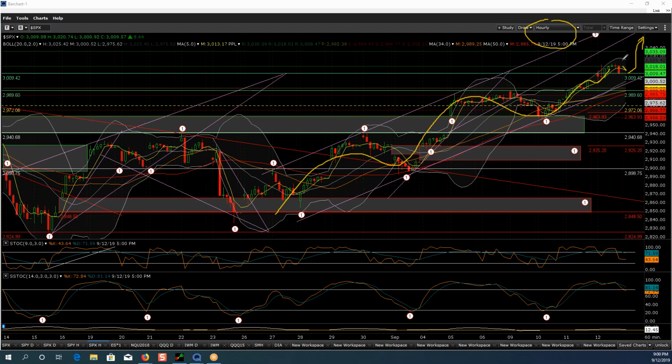Okay, so it's pretty obvious what's going on here. Slow stochastic is starting to bend a little bit. If I see it fall a little bit more than this, then I know the market wants to go down. That means we're going to come down to 29.90. Everything is depicted on the chart. If you do not understand these charts that I'm putting out there, reach out to me. I will help you.